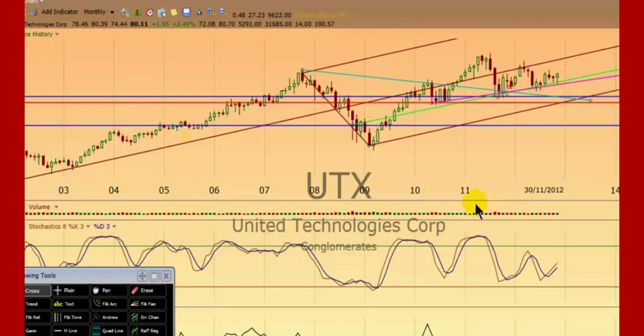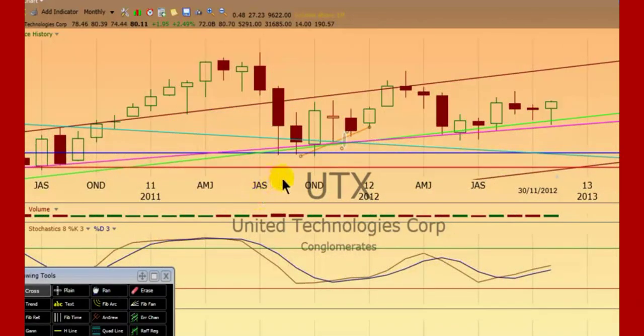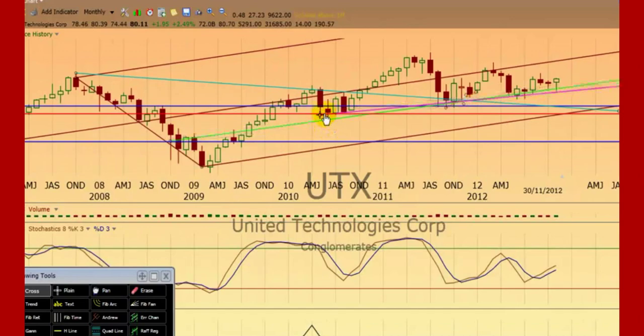Pink is very clear. You see now? Pay attention to the new one that I've drawn now. This is the pink one here, just below the green one that I've drawn. You see? This point, you see? So we don't want to forget the median line of the small channel.